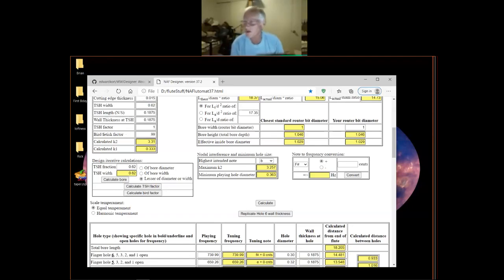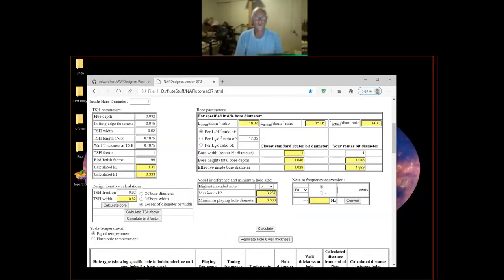and to tell you the truth, I rarely use direction holes on my flutes. I use them in special cases when I want a little brighter timbre. They have a little bit higher frequency. They bring out the higher frequencies a little better than the shorter flute. But typically I don't like the extra high frequencies. As you can see from my large bore diameters, I like a very mellow flute.